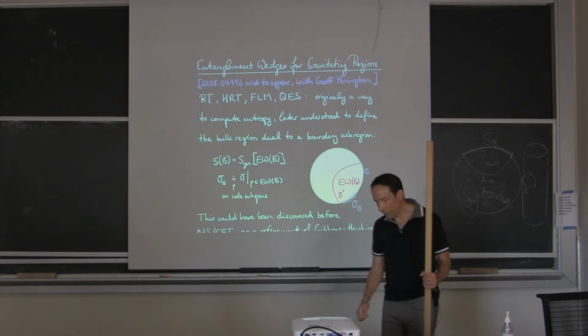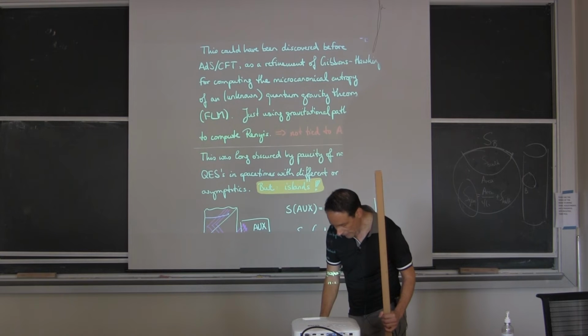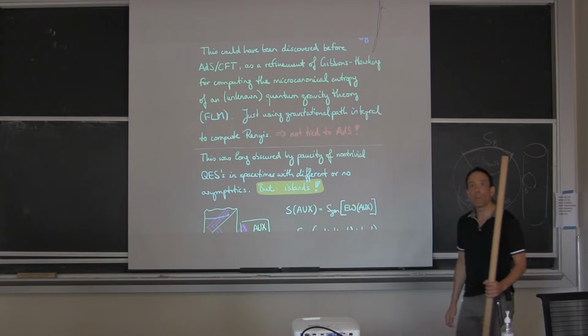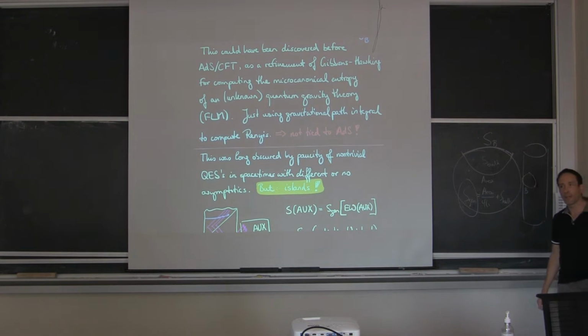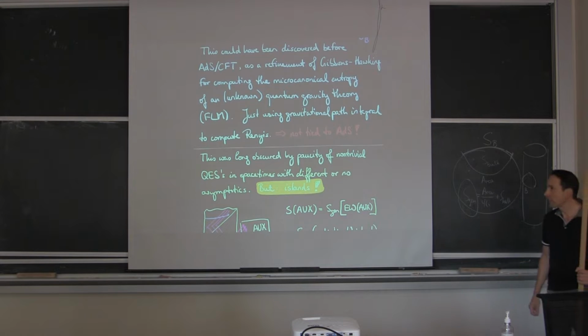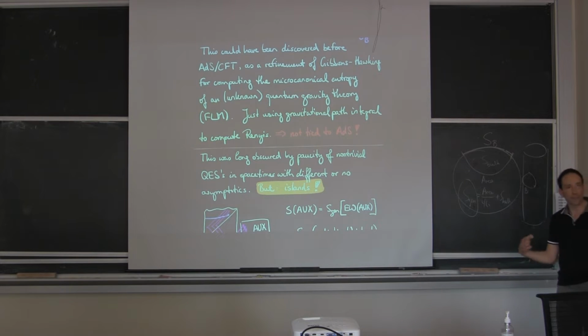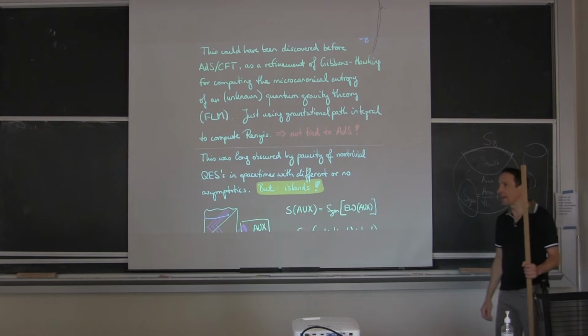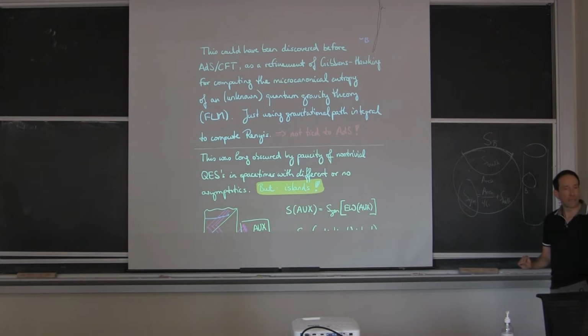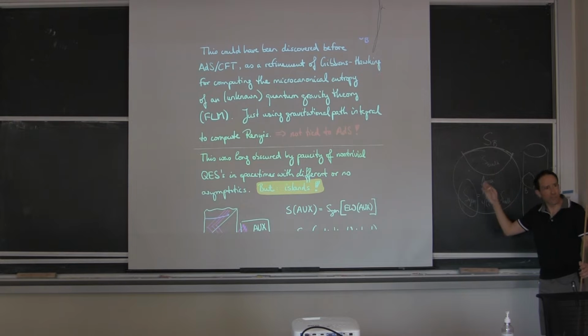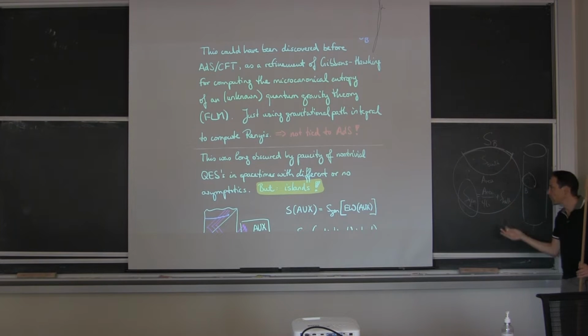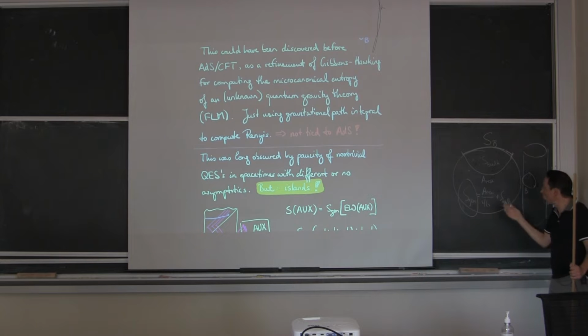And that's one thing I want to stress. The other thing I want to stress is that while this is historically very strongly tied to the AdS/CFT correspondence and was discovered in the context of trying to understand its dictionary, in hindsight, that's purely a historical accident. This should have already been clear. I think it was clear to Lewkowycz and Maldacena when they proved the Ryu-Takayanagi formula, which I don't know, was maybe in 2013 or something like that. Ryu-Takayanagi was in 2006. So some people have known this for a long time.